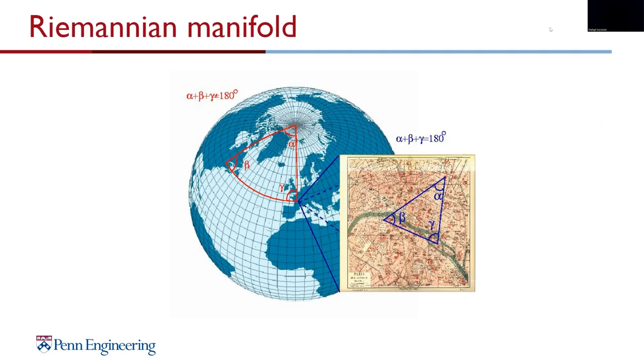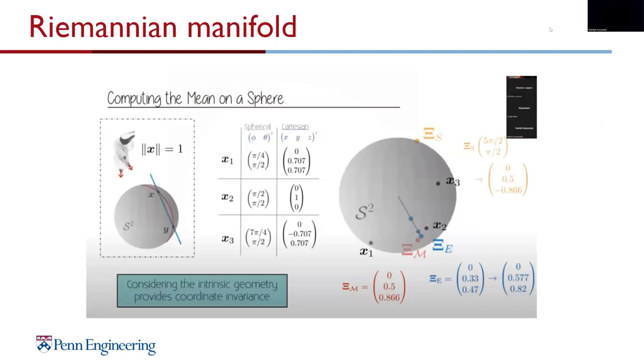That's the biggest thing, and that's probably all you have to know from this review session. Yeah. This kind of tells you why we need Riemannian manifolds. For example, we have a sphere. Why can't we just use the sphere coordinates? They're sphere coordinates, and it seems like they would work well. Why don't we use them?